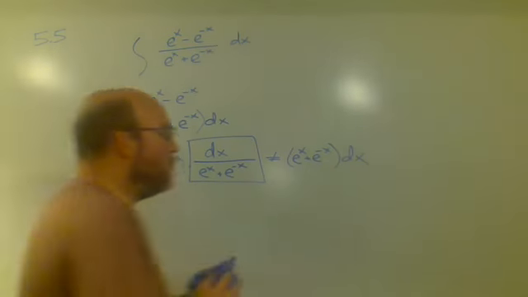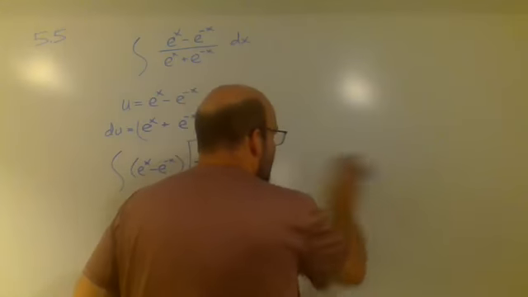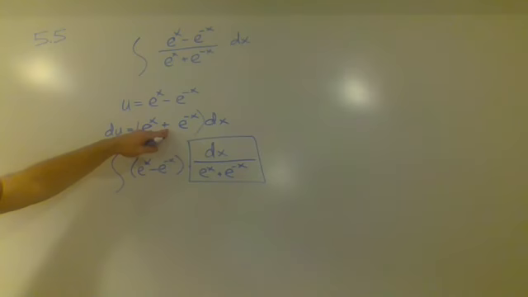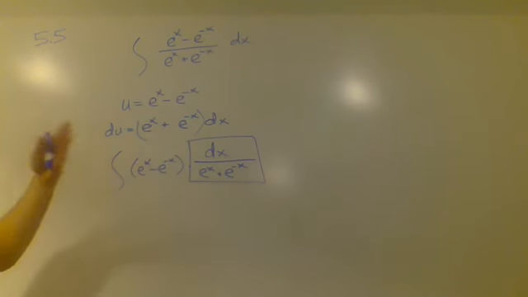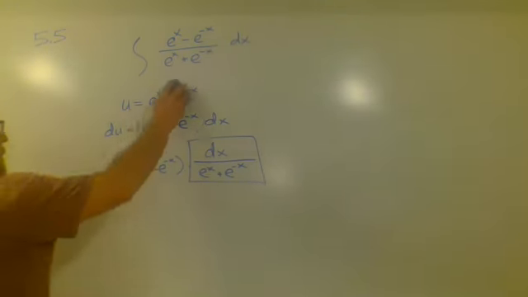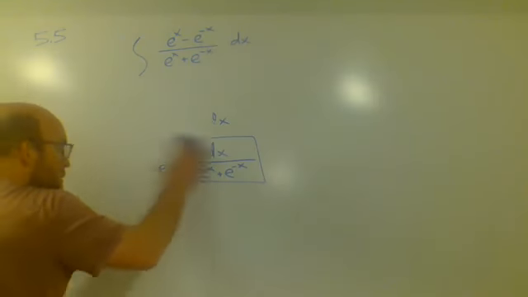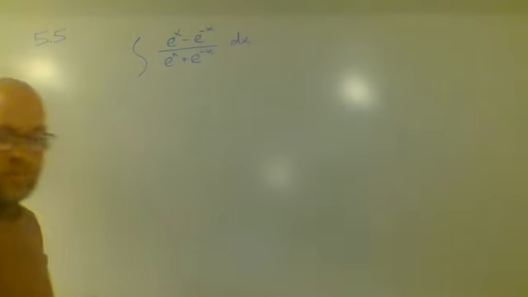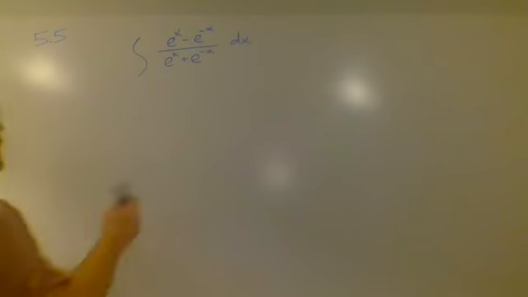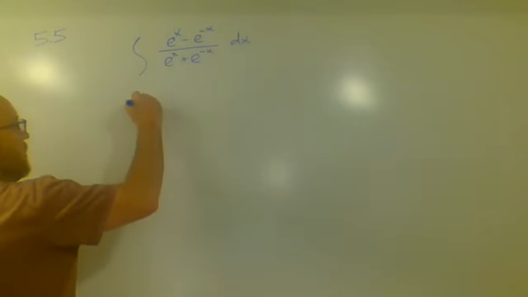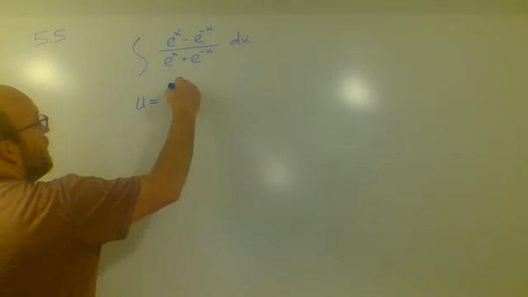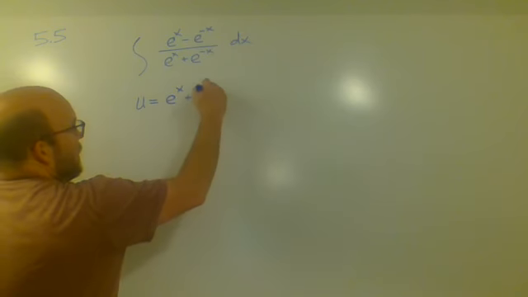So that's what happens, or similar things. It doesn't always have to work out perfectly like this. Maybe it wouldn't even come close to matching up. Maybe it matches up like this, but it's in the wrong position. But that's what happens if you guess wrong. So it's not a big deal. You just try it. If it doesn't work, just say, darn my bad luck for guessing the wrong one, and go with the other one. So we choose u to be e to the x plus e to the negative x from the denominator.